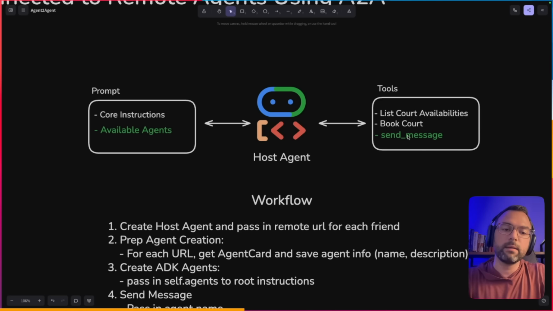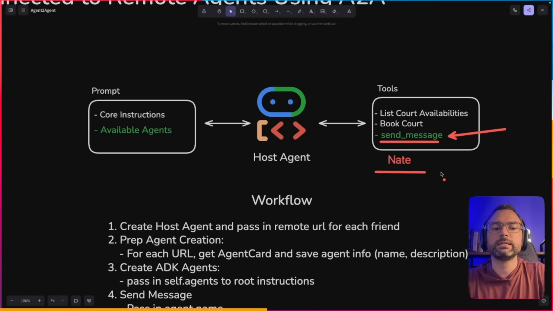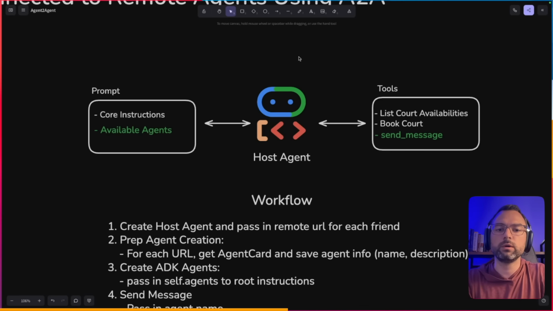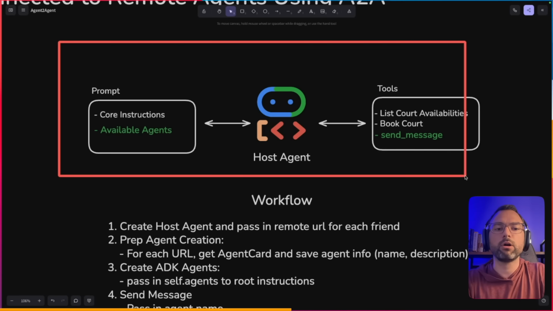This send message tool is going to take in our friend's name, like, oh, I want to talk to Nate. And then whenever I talk to Nate, I want to pass in this message. So, very A2A protocol: we say what agent we want to send a message to, and then we just pass in the raw message. So these are the main core objectives we're trying to complete when it comes to building out our client host agent.